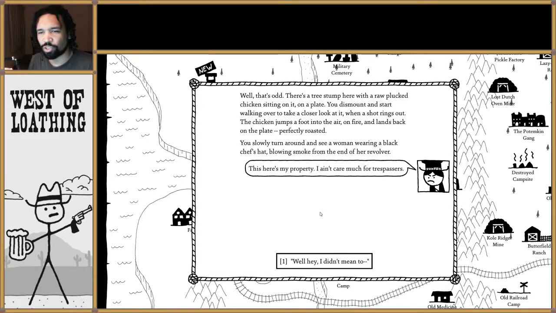Well, that's odd. There's a tree stump here with a raw plucked chicken sitting on it, on a plate. You dismount and start walking over to take a closer look at it when a shot rings out. The chicken jumps a foot in the air, on fire, and lands back on the plate, perfectly roasted. You slowly turn around and see a woman wearing a black chef's hat blowing smoke from the end of her revolver. This here's my property. I ain't care much for trespassers.